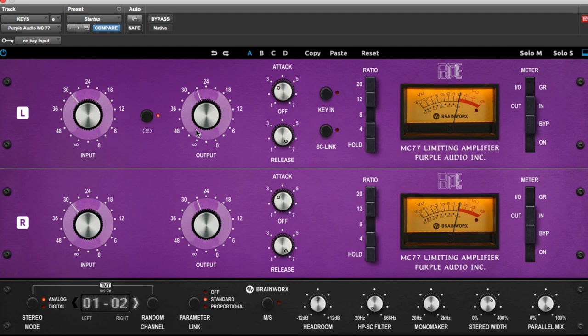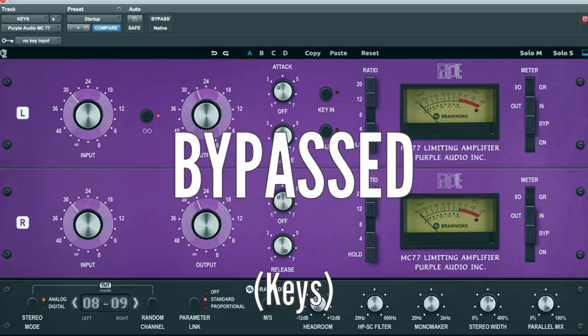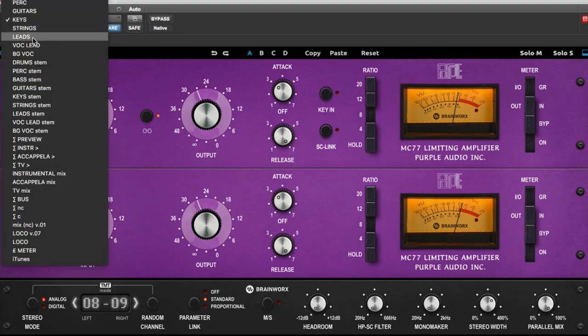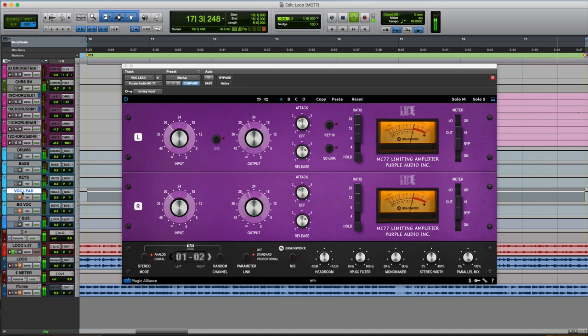Now, instead of using the input and output controls, we're going to use a headroom control, which is kind of like a built-in threshold. Once we start seeing some gain reduction, we know that it's working. And likewise, we'll randomize some of the TMT channels. Lastly, we'll go to our vocals, which is the main hook of the song.